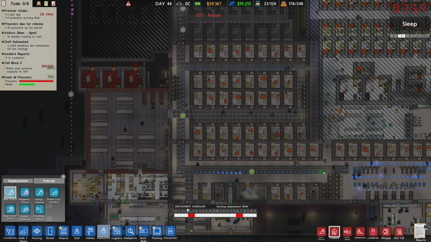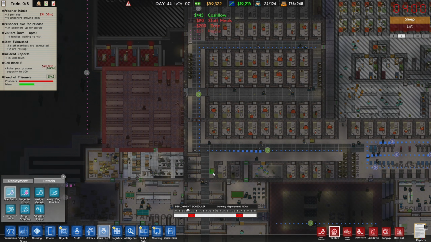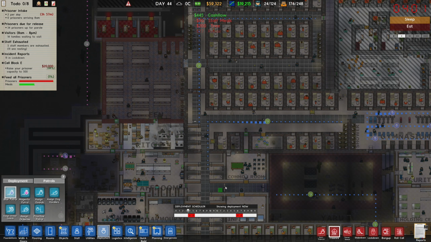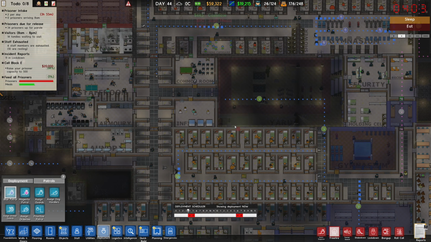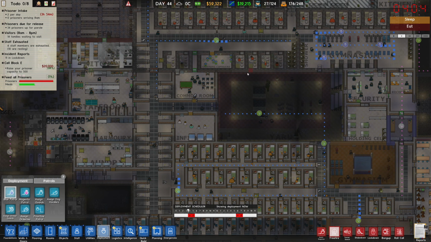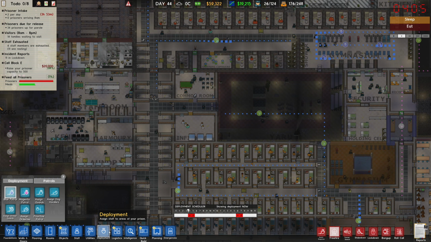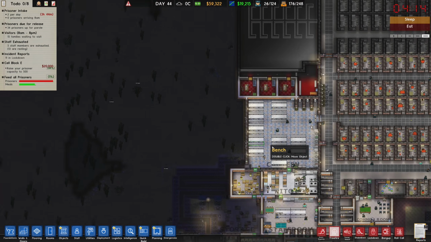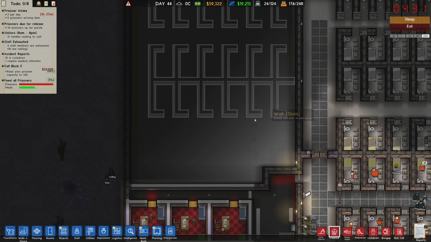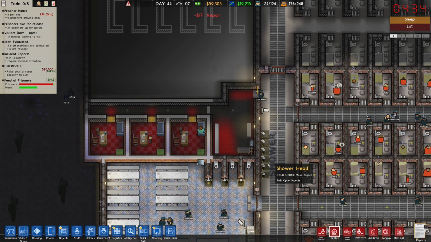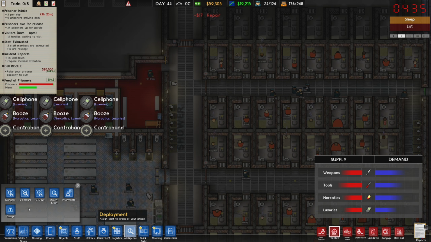Yep, and same thing with this guy. I think he might be able to round this corner like this. Nobody's digging a tunnel that way, though. Everybody's digging tunnels down. Oh, well. We set the routes up, so they have to come through this metal detector first. That's the design. I'm having shotgun shots fired. I'm hearing it.